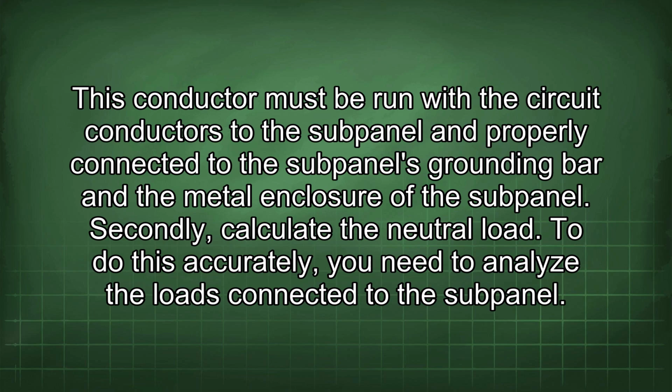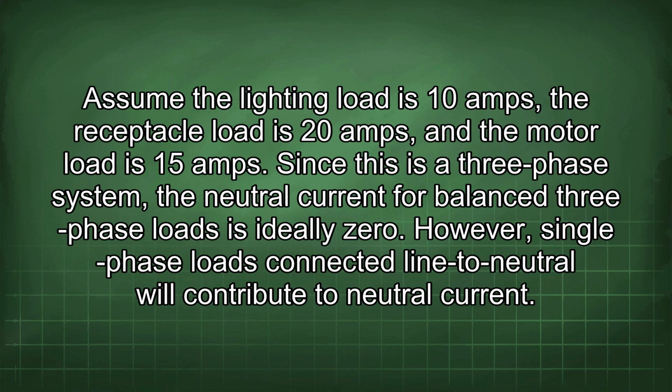Secondly, calculate the neutral load. To do this accurately, you need to analyze the loads connected to the subpanel. Assume the lighting load is 10 amps, the receptacle load is 20 amps, and the motor load is 15 amps. Since this is a three-phase system, the neutral current for balanced three-phase loads is ideally 0. However, single-phase loads connected line to neutral will contribute to neutral current.